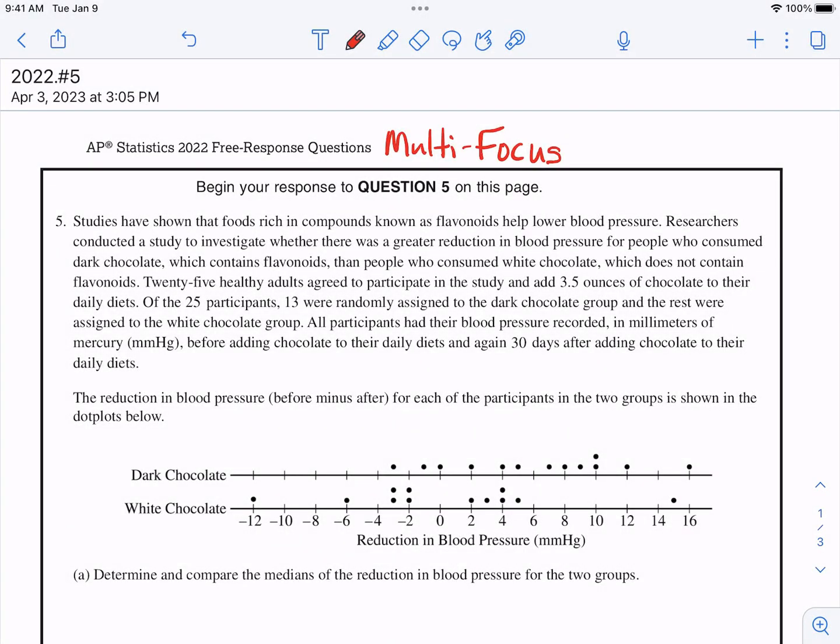I'm going to walk you through problem number 5 from the 2022 AP Statistics exam. Problem number 5 is designated every year as a multi-focus problem, which simply means that students will be exposed to several skills that they will need to demonstrate on number 5. The 4 skills in AP Statistics are selecting statistical methods, data analysis, using probability and simulation, and statistical argumentation. And I believe there's a little bit of all 4 of these in this particular problem.